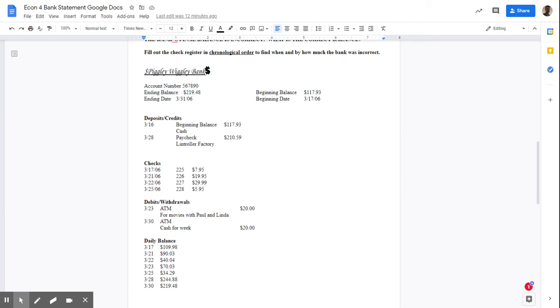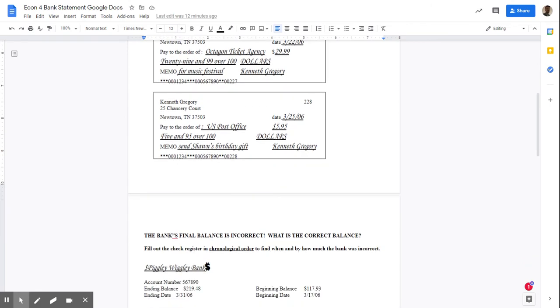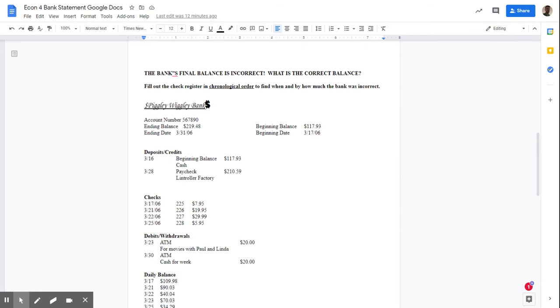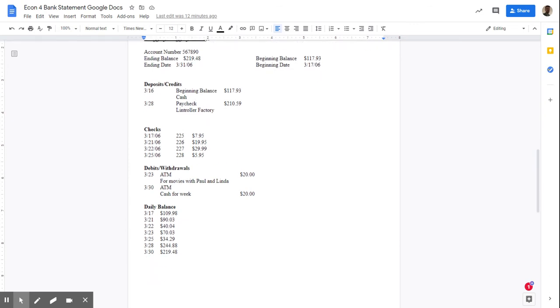And this is for a fake bank, and there you can see the account number, which is also, once again, at the bottom of the checks. This is the bank routing number. This is the checking account number. And you can see the checking account number here. You can see his ending balance, the ending date of when he got the bank statement, and then the beginning balance when he first coincidentally opened the account. Otherwise, it's going to be for the beginning of the time period of the statement, which is usually monthly, and then the beginning date.